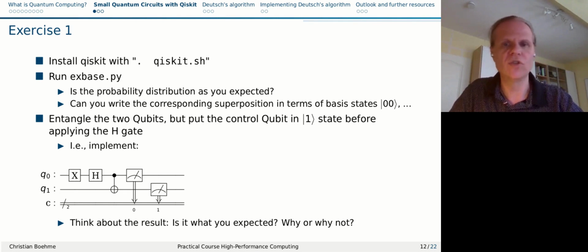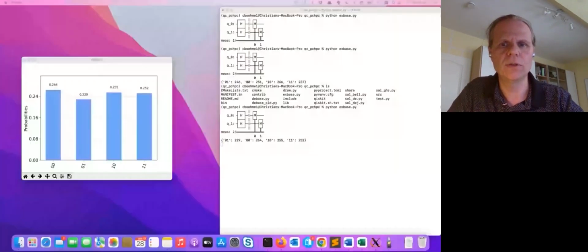Good, so much for the solution of the first slide. Now let's get to the second slide. For this, I need to really share my screen. So, by the way, this here again is the equally distributed state with the 2 Hadamard gates, as I said, each an equal distribution.